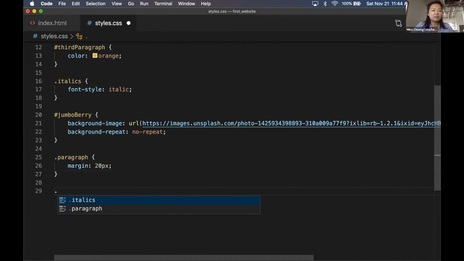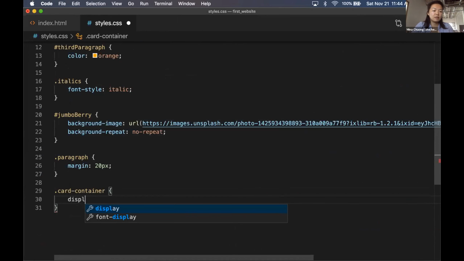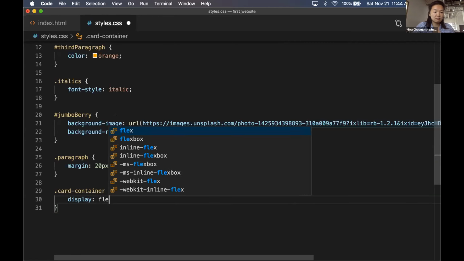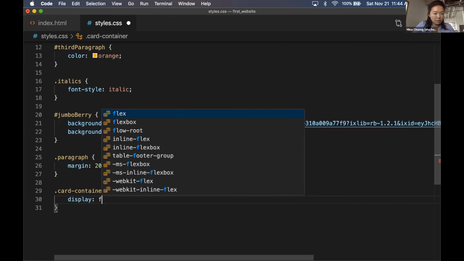And in my CSS styles, we indicate the attribute of display. And we select flex. Let me go back here. Yeah, there's quite a few other options, Flexbox.